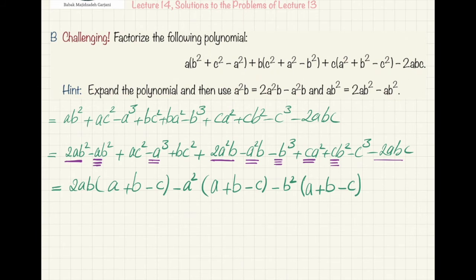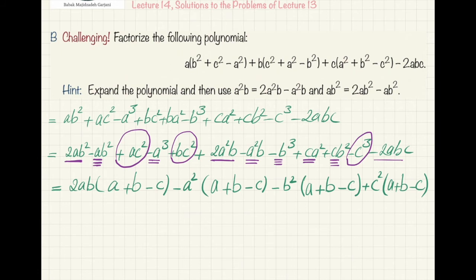And then what is left now? This term and this term and only this term. These are left. But this is good because all of them now share a factor of c squared, you see. I can factor c squared out. Then from the first term here, a is left. From here, positive b is left. And finally here, negative c is left. So it's a plus b negative c.